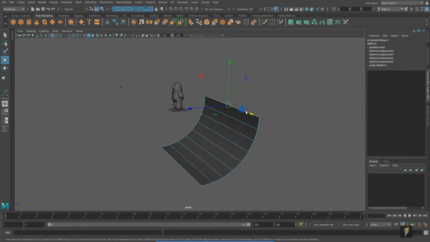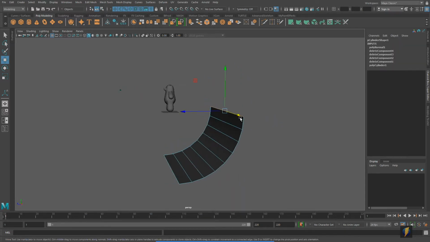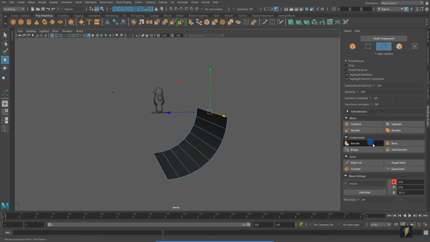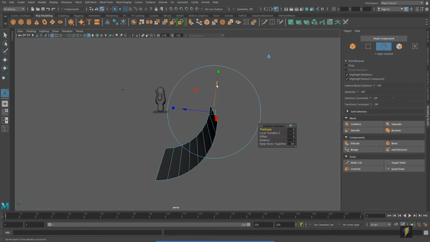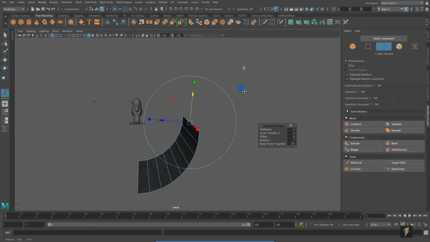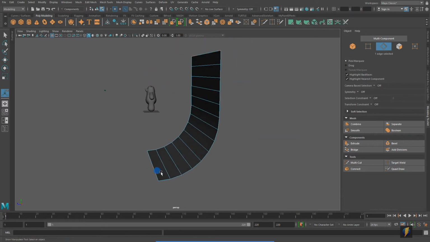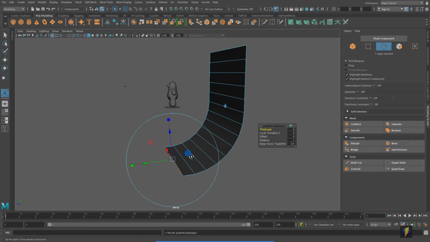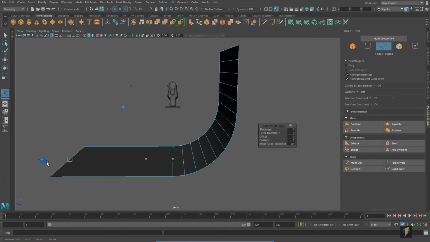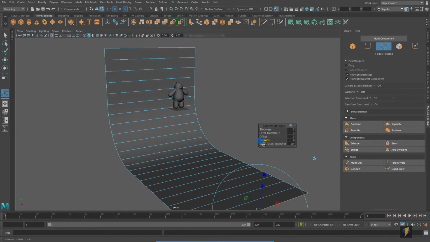And I'm going to do a little bit more modeling to this object. I'm going to select this top edge here, and I will go to my modeling toolkit, click on Extrude, and I'm not going to extrude it in this axis. I'm going to click on this little manipulator here, or rather toggle, so that I'm extruding to the world coordinates. I'll drag it up here, maybe add a few divisions to it. And I'm going to do the same down here. Something like that.